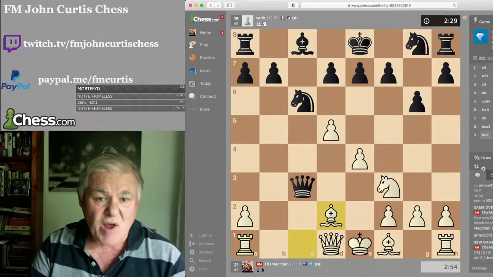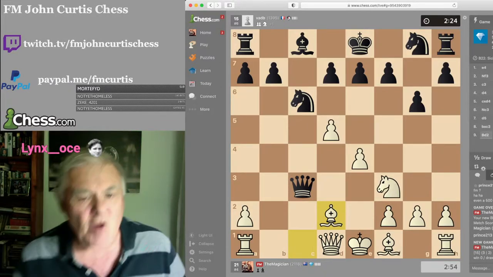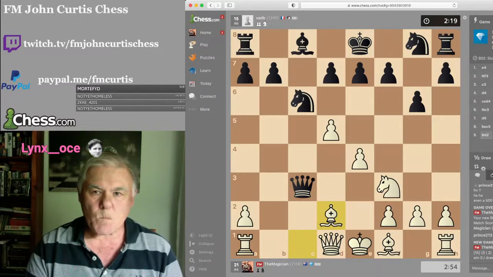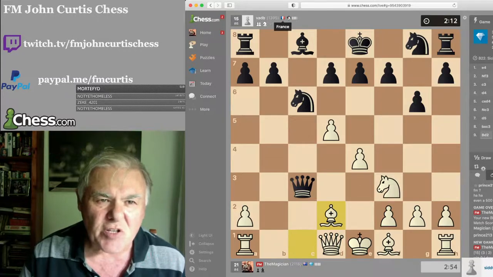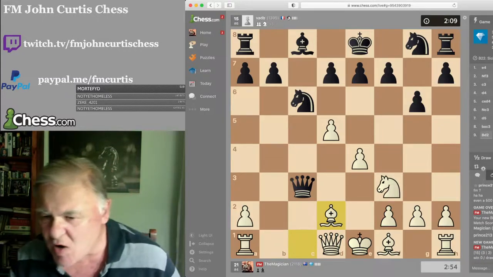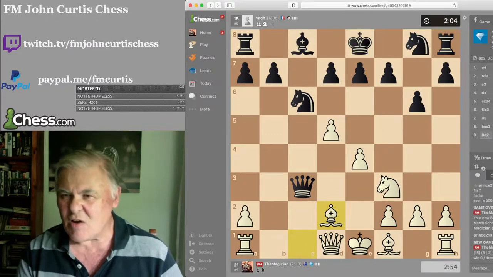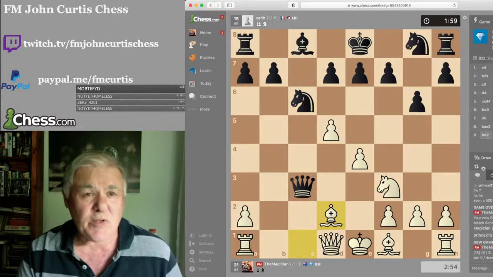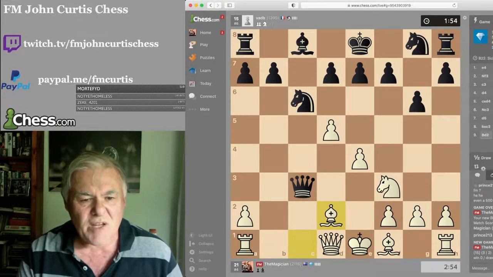His queen's almost trapped, isn't it? Where's his queen go? Almost trapped. He'll find a square. He'll probably go back to G7 or something. But he hasn't got a clue. He's 1395. He should know better. He's nearly 1400. That's as strong as Robert Fox's rating. And Robert Fox plays a lot better than that, doesn't he? You watch Robert Fox play chess on our channel, and Robert Fox plays a pretty good game for 1400. So this guy at 1395, he's lost the plot.